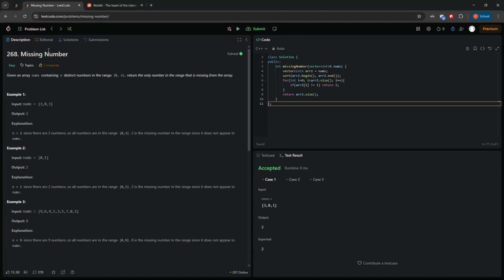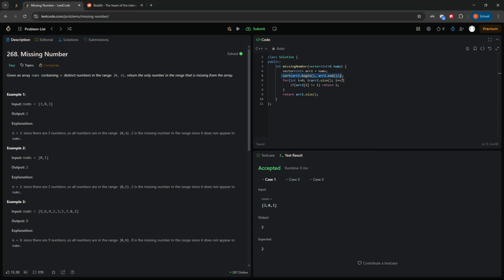So this is our question. As we can see, Leetcode question number 268, and the question states the array, and we have to find the missing number in the range of the given array. So this is a brute force solution where we create another array. This is not mandatory, but it is often asked to not change or alter the given data set that was originally given. Thus we are creating a new vector array, and that is equated to the given initial vector.